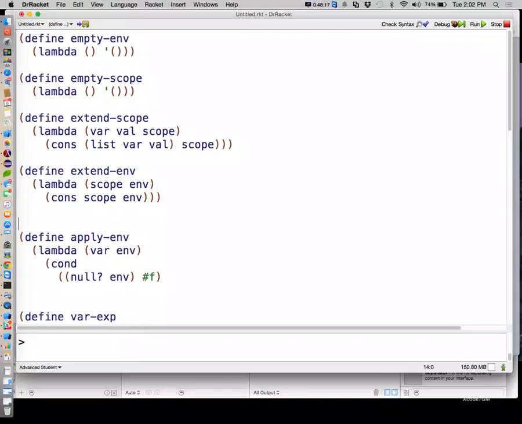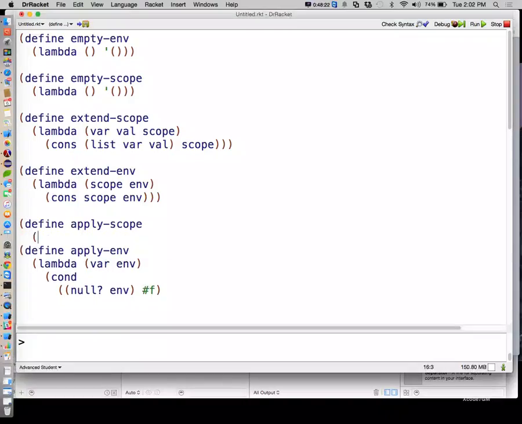Otherwise, we're going to check our apply scope, the car. So we're going to define another function here, define apply scope. And this guy is a lambda that takes in a var and a scope.